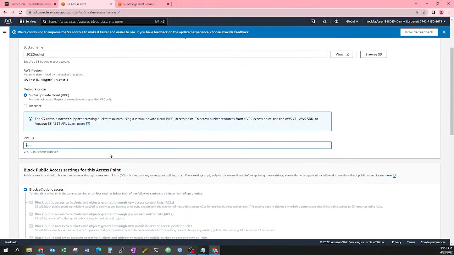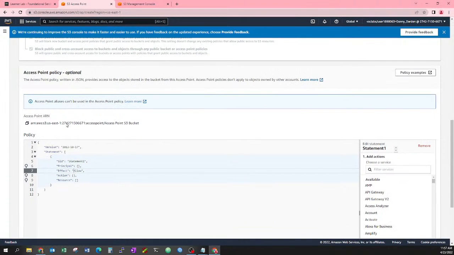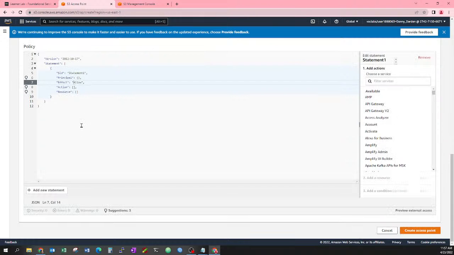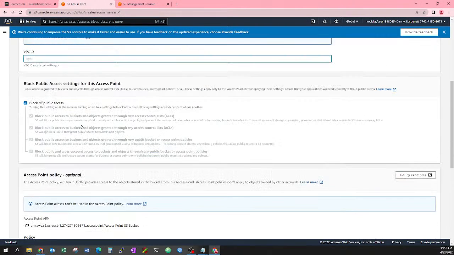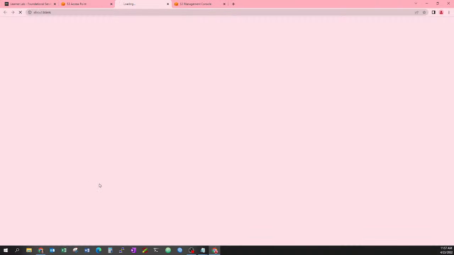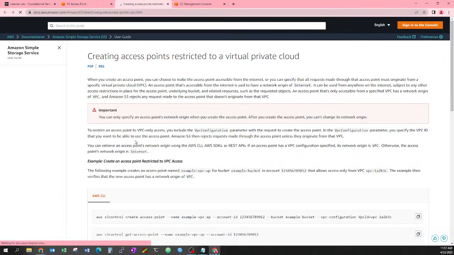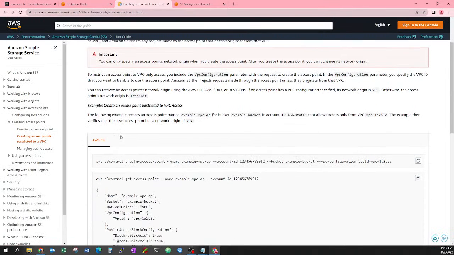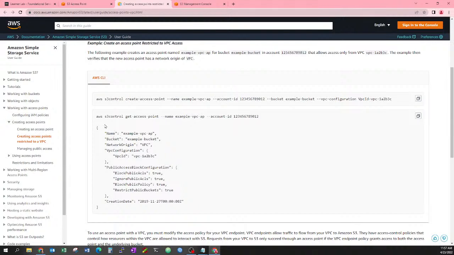So I cannot create a VPC access with the cloud. So what we're going to do is click learn more on that. So give us a way to actually see the AWS CLI.